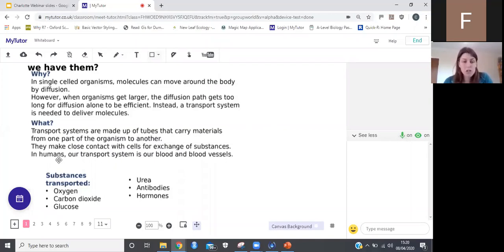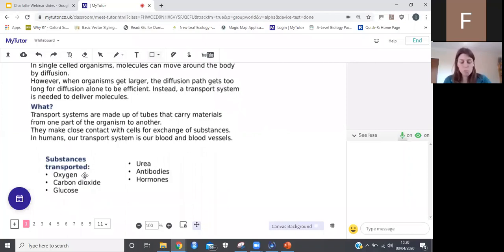We just mentioned oxygen as a substance that's transported, but of course a byproduct of respiration is carbon dioxide, so that's also taken away from cells and then taken back to the lungs to be breathed out. Glucose, which is something that we get from our digestion, also goes to our cells for respiration. And then also urea as a waste product is transported in the blood. Antibodies as part of our immune system, and hormones as well, are all transported in the blood. So our transport systems are a really important kind of connection mechanism for a lot of the things that we're learning about as part of Biology GCSE.